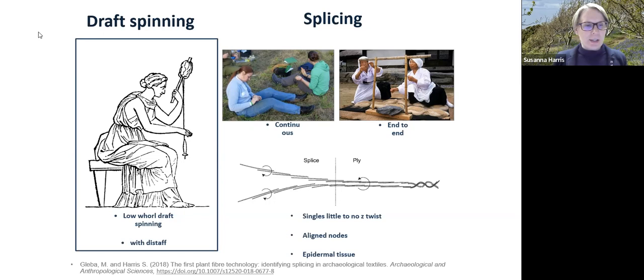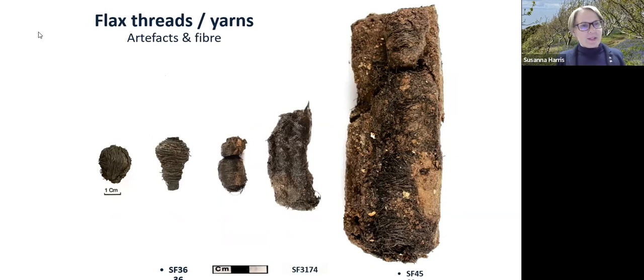These are some examples of the yarns — little balls and what we might call bobbins or shuttles used for weaving. The yarns are incredibly fine. If you look at the second from the right — two sausage shapes together — these have the very finest yarn of just 0.15 millimetres, a tenth of a millimetre in diameter. It's remarkably fine, looks a bit like a hair, and people were looking after this very incredibly fine yarn. Others are more standard diameters of around 0.2 to 0.5 millimetres.